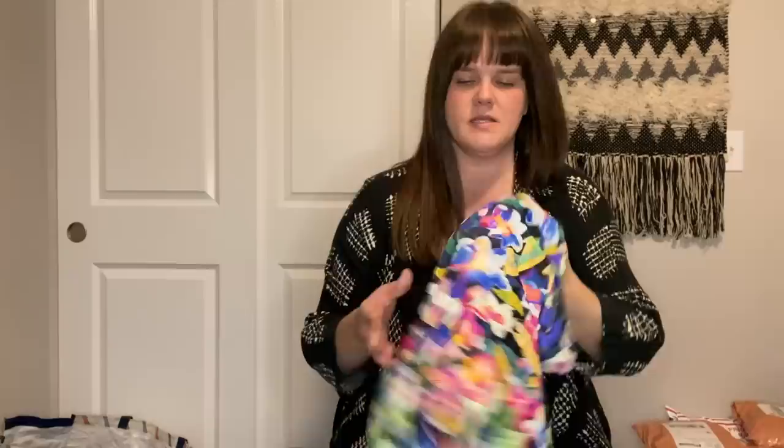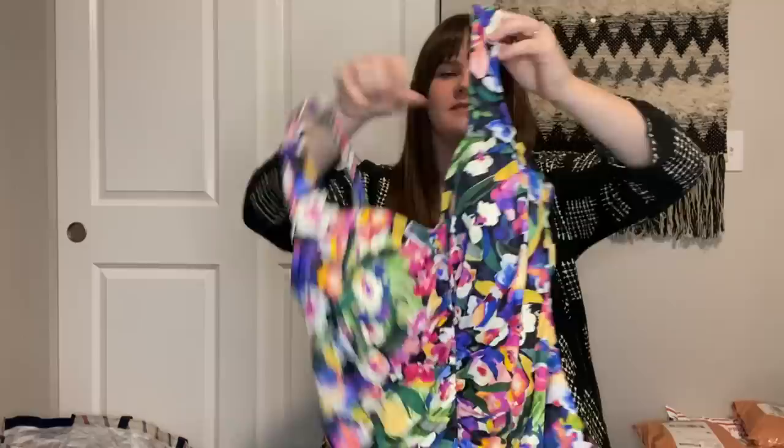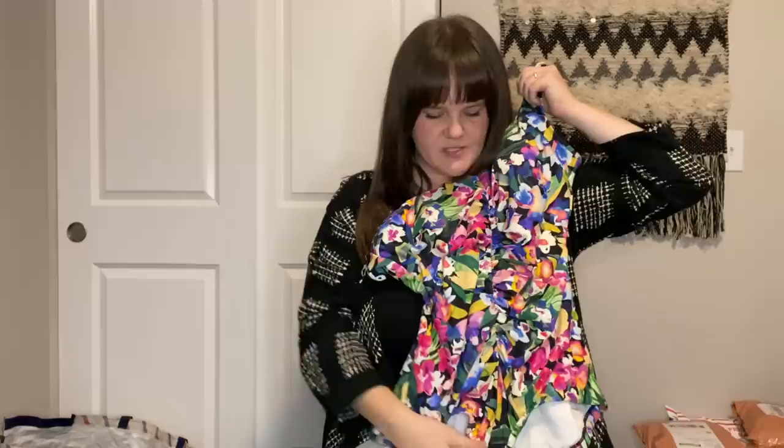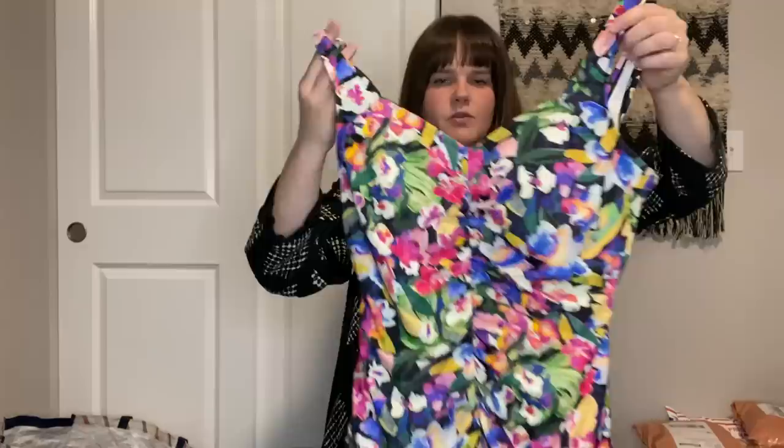This is a super cute bathing suit. The brand is Maxine of Hollywood. And it's a size 16. I thought maybe this was one of those brands that just does kind of like rockabilly retro style bathing suits. It has the ruching, the gathering up the front. And then it has like a short bottom. So yeah, I thought it was just maybe a retro bathing suit brand, but it's not. They just make bathing suits for all styles. I have this one listed at 30, I believe.